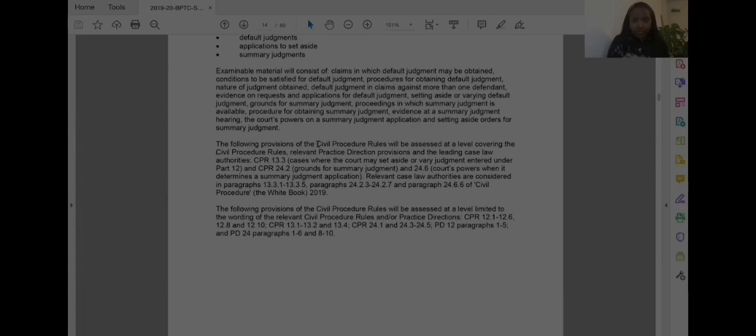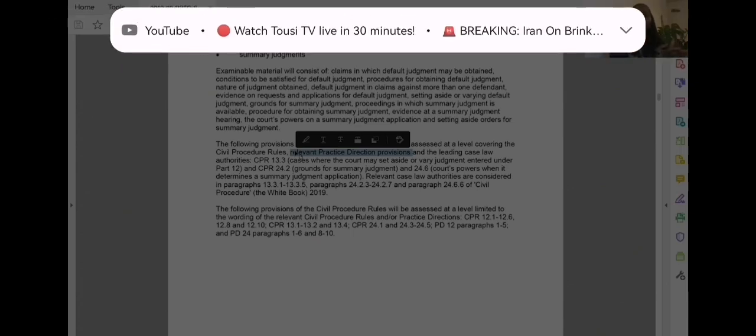Okay. The practice direction, as you guys will be familiar from your studies, or if you haven't quite caught onto this element yet, the practice direction is just that. It gives directions for practice. So if there is a requirement, I think it's rule 16 point something, that you need to file a particulars of claim, the practice direction, PD 16, is going to tell you how to file that particulars of claim and what needs to be in it. If you look at it that way, you can see you need the rule, but you also need the practice direction, which tells you how to apply the rule.